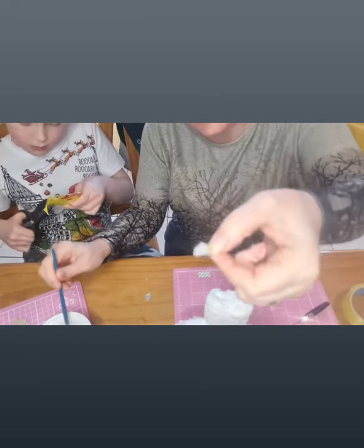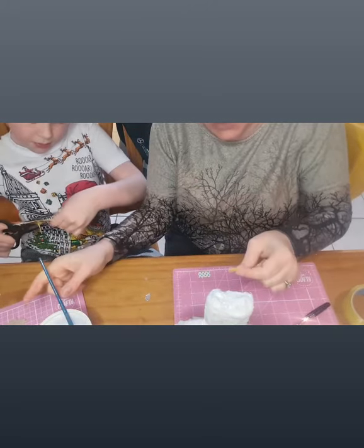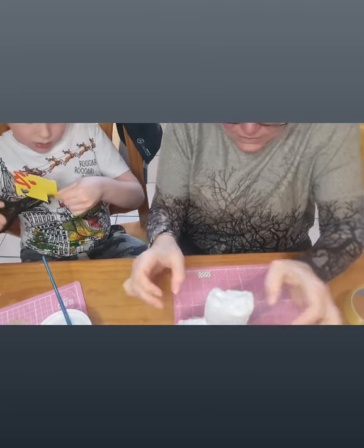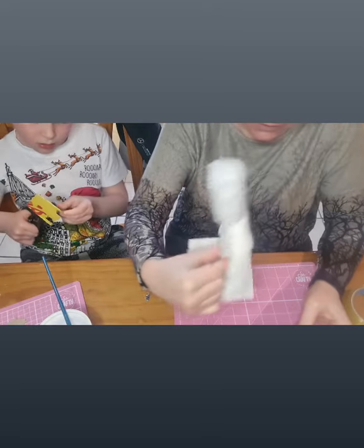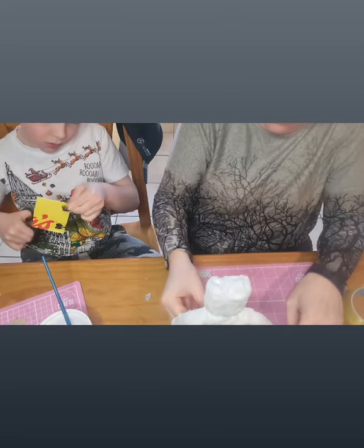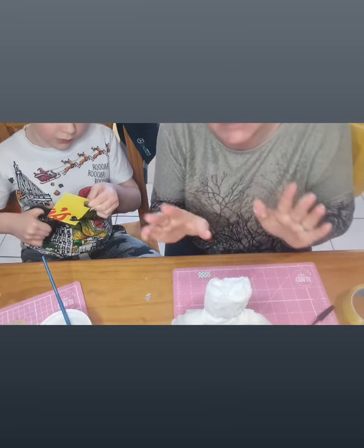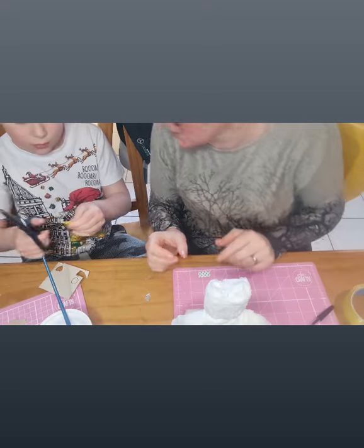So I've got a little tiny cardboard heart. And again, we're going to just put a bit of glue on the back of that, and that's going to go on to the front of our little Iron Man. Like so. It doesn't matter if you miss pieces on this, it's only a sort of rough project.